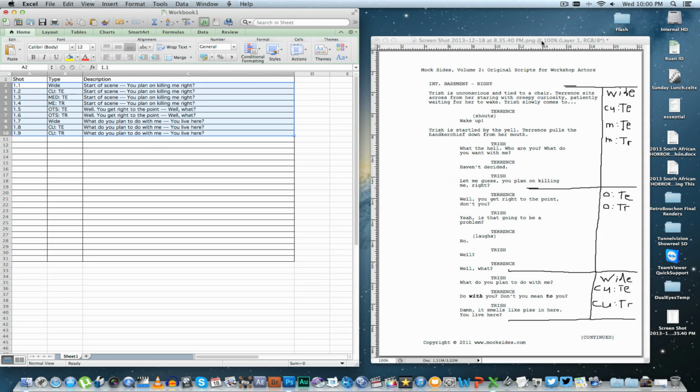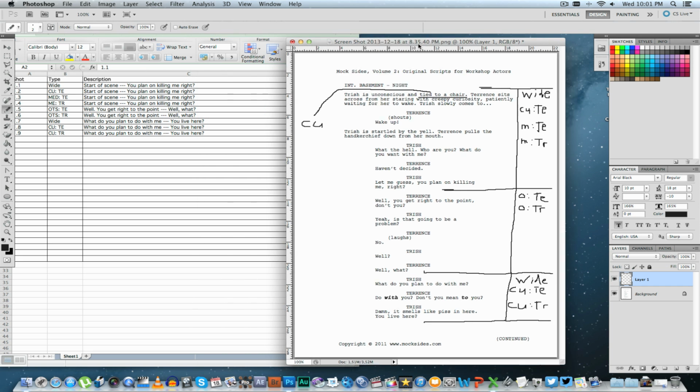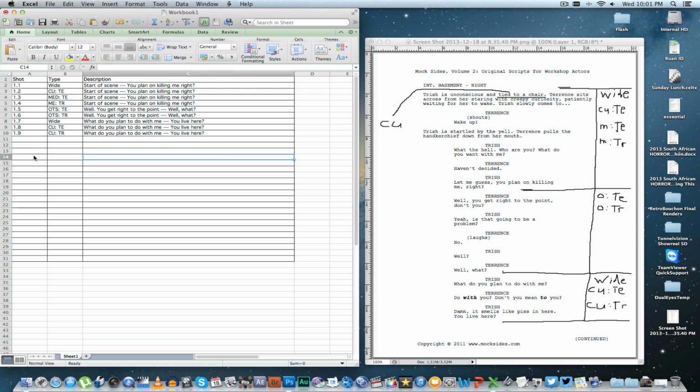Another thing that I sometimes do, if we just jump back into Photoshop here, if I want to focus on a specific object or like a cutaway shot, let's say here we want to focus maybe on the tie to the chair, maybe just have a close-up of that. I will either underline it and then just draw a little line on this side, and maybe right here close-up of that. And then when you do your actual shot list here, you can always add it underneath.